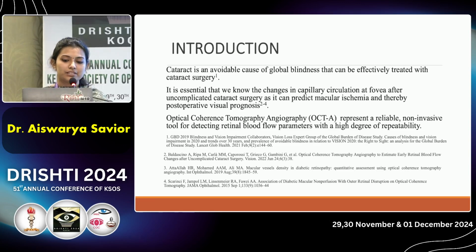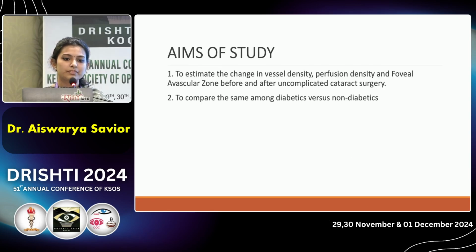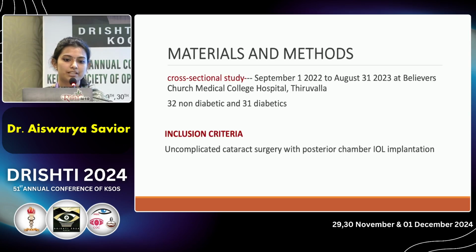OCT-A represents a reliable non-invasive tool for detecting retinal blood flow parameters with high degree of repeatability. The aim of my study is to estimate the change in the vessel density, perfusion density, and foveal avascular zone before and after uncomplicated cataract surgery, and also to compare the same among diabetics and non-diabetics.